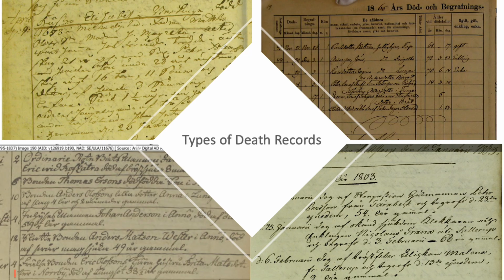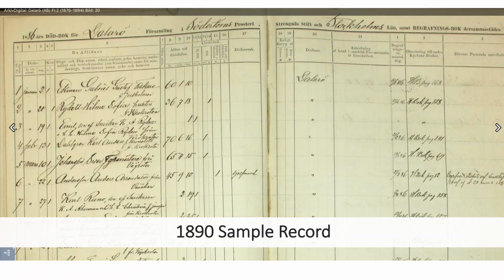Some of the earliest death records were often in a single list or column. Later, many were in a sentence or paragraph form, perhaps similar to an obituary. More recently, they are in table form. Because the content varies widely, death records can be among the more challenging records for non-Swedish speakers to read. While there are many varieties, I'm going to only demonstrate one type to give you a taste of what information you can find on a death record.